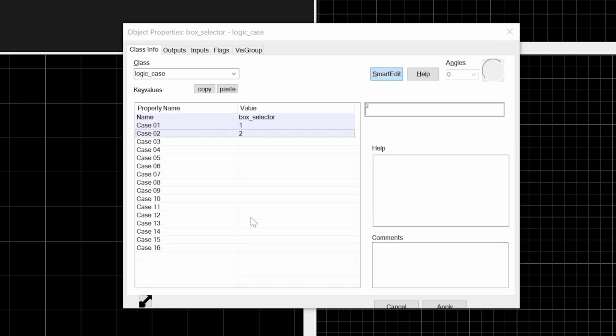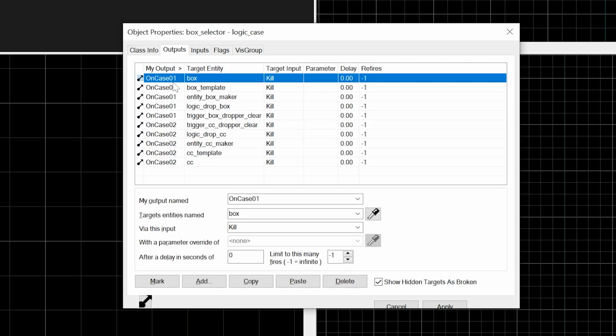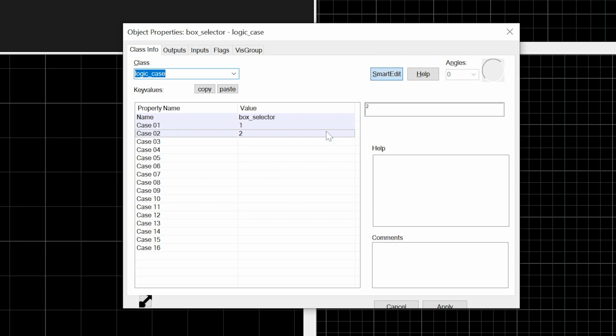Just a little something I forgot to mention for the box selector, because we're using the InValue function, you're actually going to want to put some numbers into the cases. So in this case, on case 1 is related to an input of 1 from the logic auto that we have in our main map, and 2 is for case 2. So to clarify, case 1 is to kill the weighted storage cube, so the weighted companion cube is used instead, and on case 2 is for the weighted storage cube and the companion cube gets killed. Now you can expand on this to work for the weighted companion sphere as well if you really want to, so that's just something that you need to keep in mind for doing it this way.